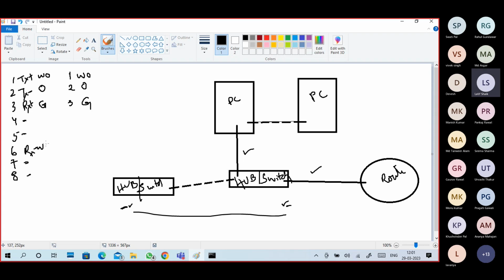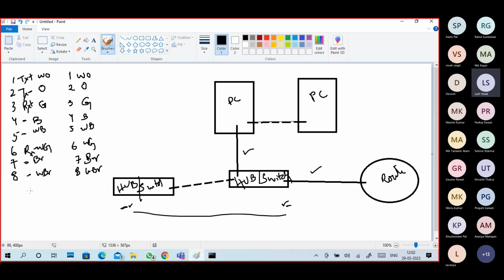For example, this is white green, and I use white green here. Sixth pin. 4, 5, for example, this is the blue and this is white blue. This is blue, this is white blue. This is brown, this is white brown. This is brown and this is white.